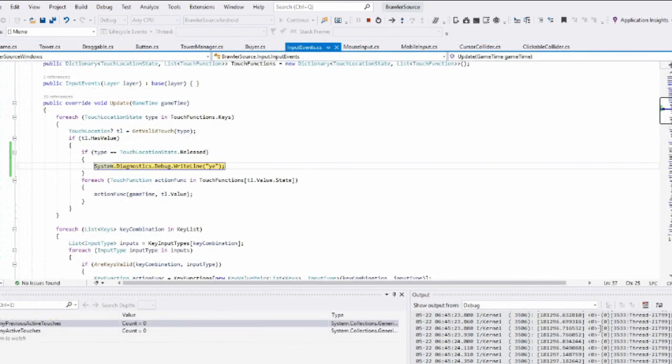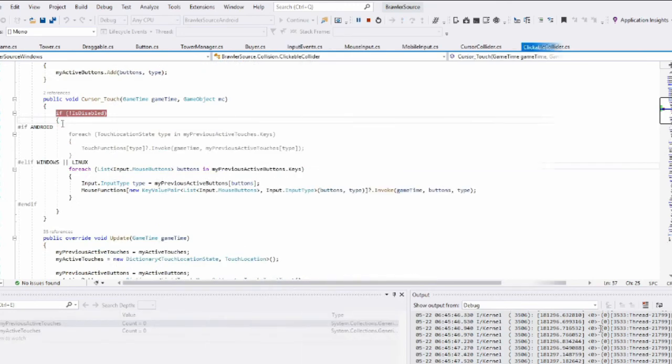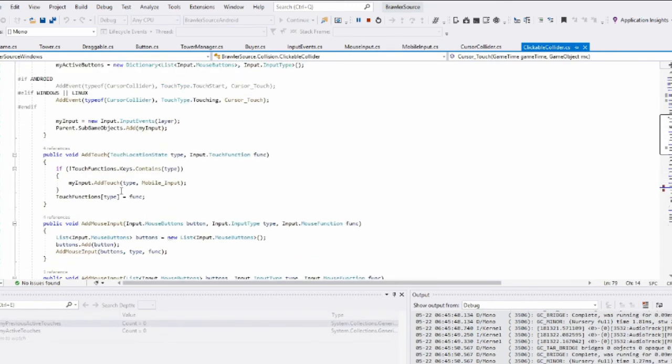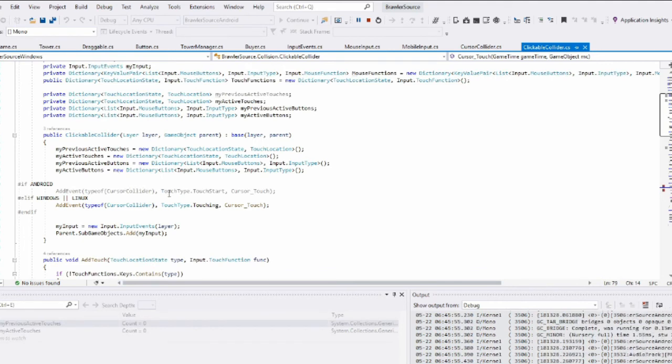Playing about with the release state of a touch, I have come across a wee issue. Here in my debug window I can see that the release state gets registered, however it never gets to the breakpoint in the cursor touch event because the collider only runs that code when you first touch the cursor. That means a press event will work, however move and release will not. So I'll switch this over to a touching event and see if that helps.